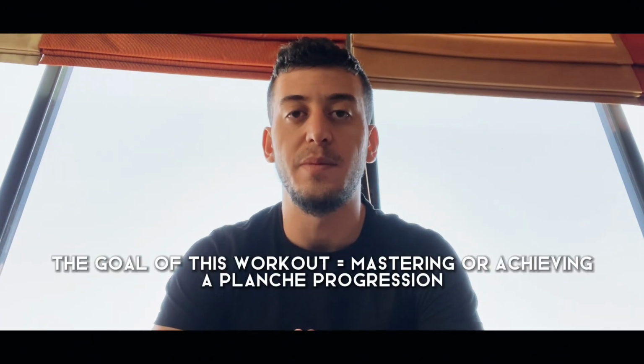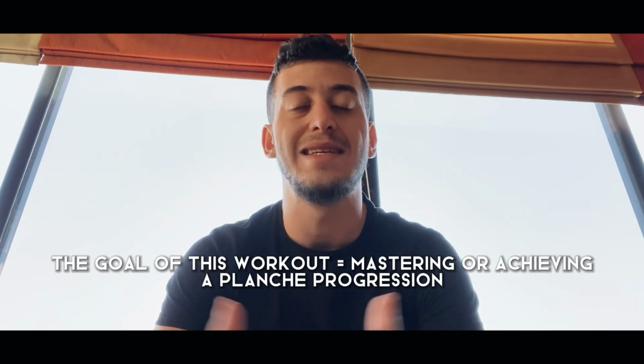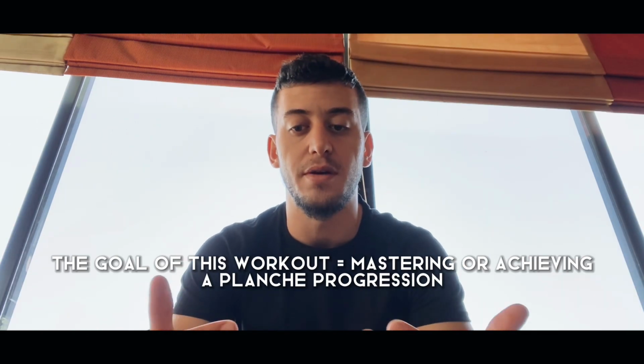So with that being said, I'm gonna show you the workout which helped me transition from the tuck planche to the straddle planche. And of course, in this workout, I'm basically working on mastering the straddle planche. But if you cannot attempt the straddle planche, just attempt the progression that you can. So if it's the tuck planche, then you're gonna attempt the tuck planche.